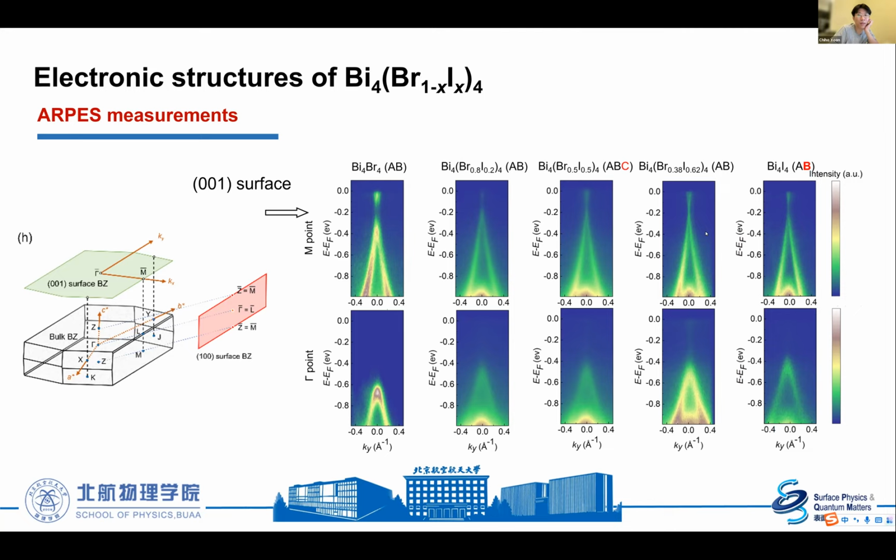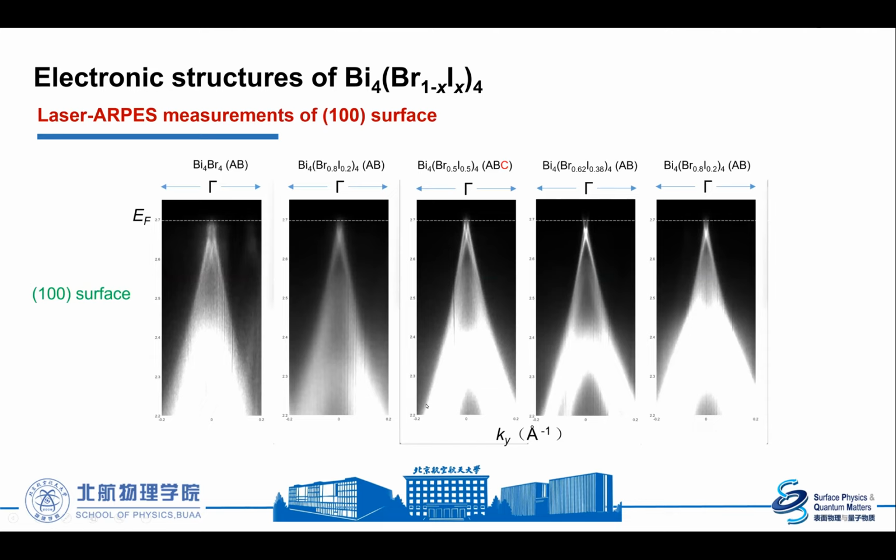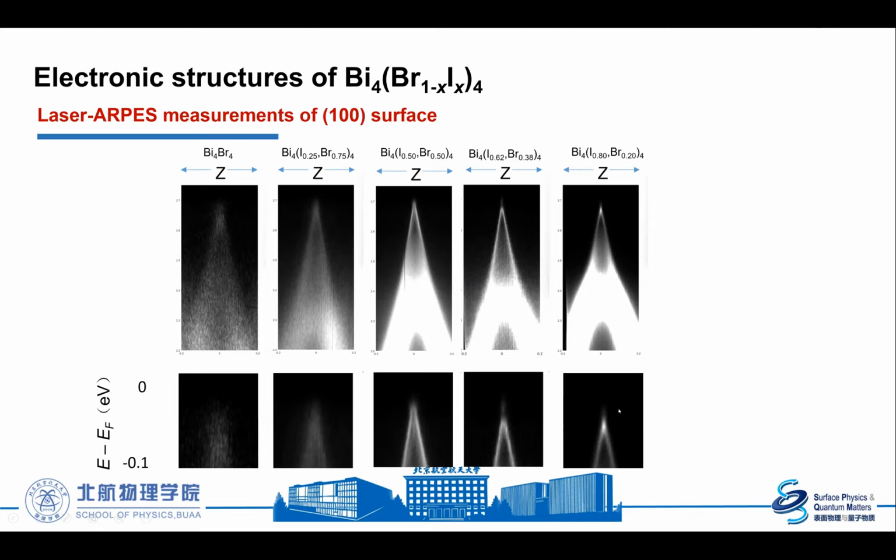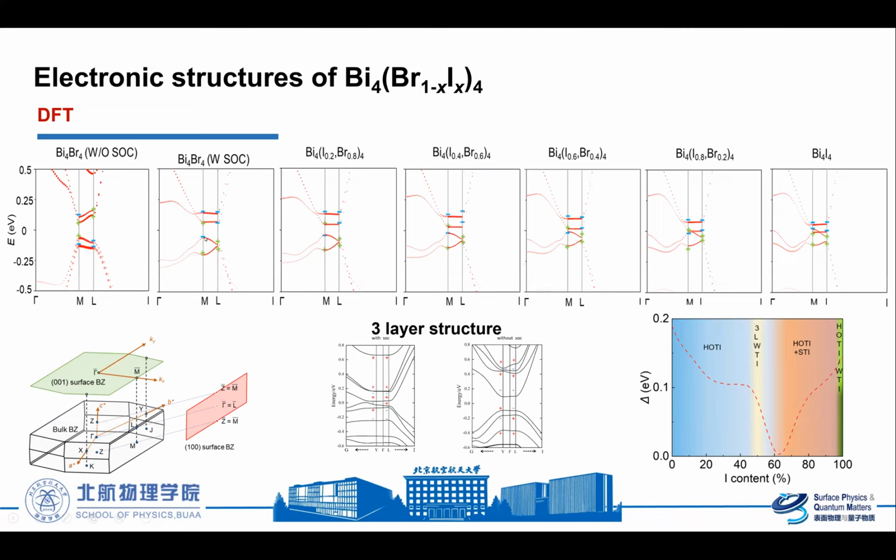Yeah. Okay. So I just talked about my talk, and for the Z point, we can see that the two linear energy momentum dispersion structures changed to one linear energy momentum dispersion structure after the phase transition, and we do the calculation for this one. We can see that after considering the spin orbital coupling strengths, the band inversion happens twice at both the M point and the L point. And this one is called the higher order topology, as talked about by Professor Kondo. But the band inversion still happens. Also, the Z2 is equal to zero. So in this case, the band inversion happened twice, leading to the two linear energy momentum dispersion surface states we observed in the 100 surface.